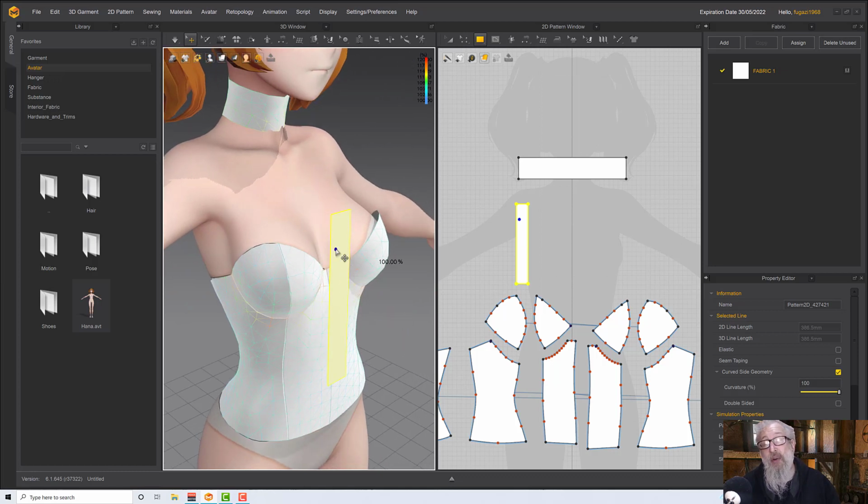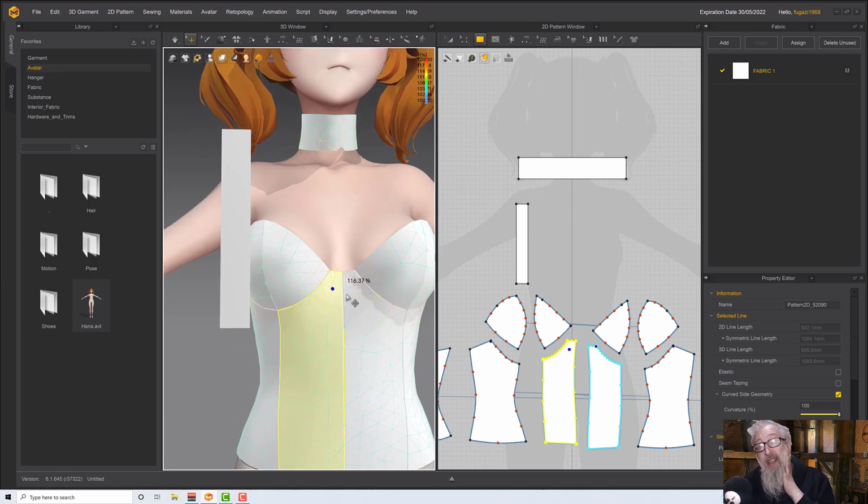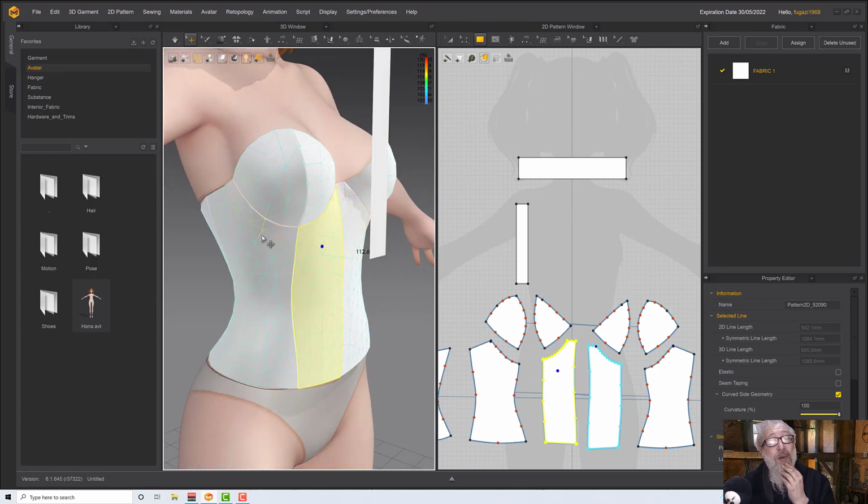Note that as I'm clicking here, I expect to see my gizmo come up, but it's not because I've got the strain map up. If you select a piece when you put your strain map on, as you click a point on the garment, it gives you a percentage, and that's basically how tight or loose it is. So the higher the number, the tighter it is. So I can see in there I've got some red and orange, so I've got 116. But down here, where I've got blues and greens, it's far closer to 100. And I think there are some actual points on here which are even less than that.